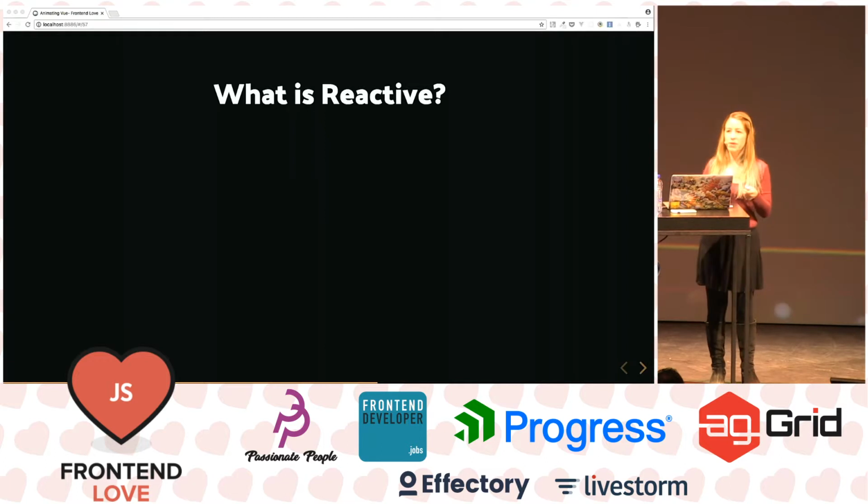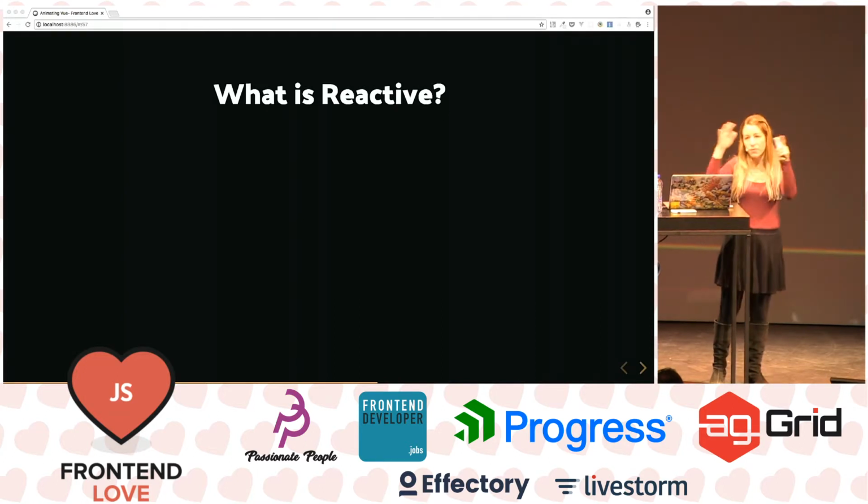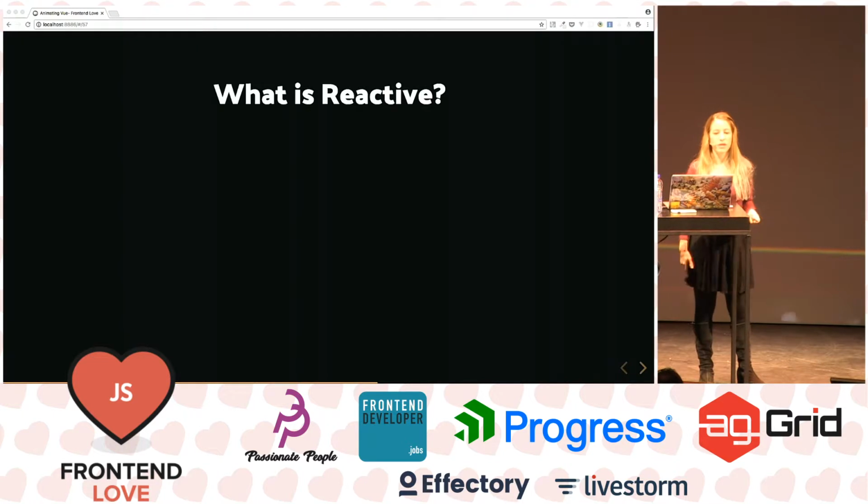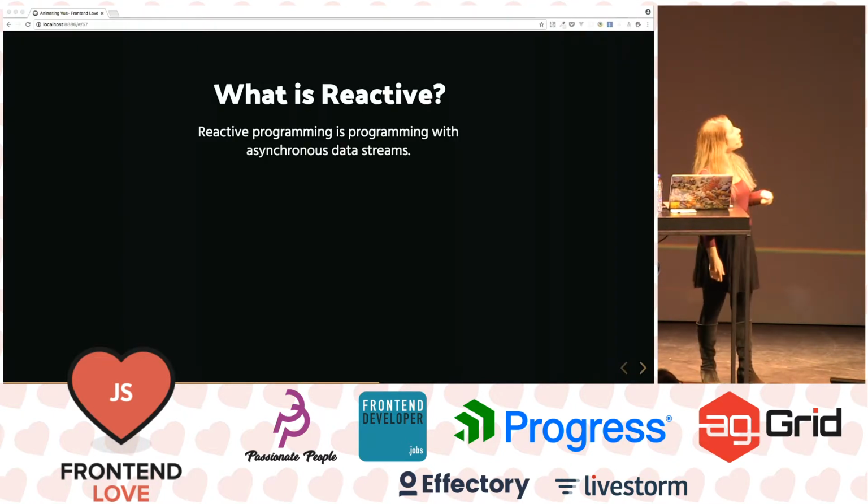I think sometimes people are a little bit confused about what reactive is. If you ask people what reactive programming is, a lot of them will say RxJS. And they're not wrong. RxJS is indeed reactive. But reactive programming is a larger tent that a lot of different things can fall under, and RxJS is just one application of this big programming idea. So let's define it. Reactive programming is programming with asynchronous data streams. You've probably heard something like this before, and it maybe didn't make perfect sense to you.